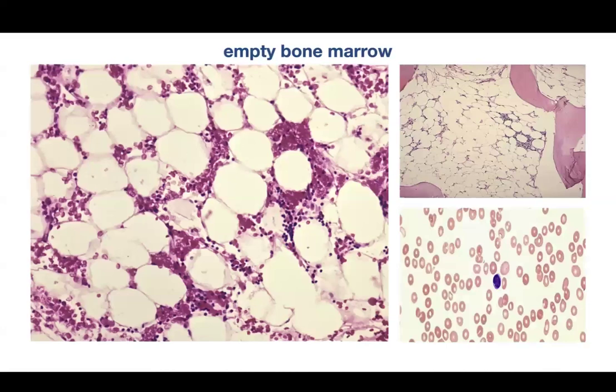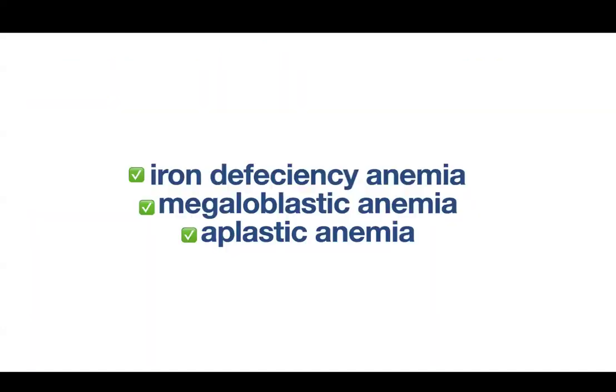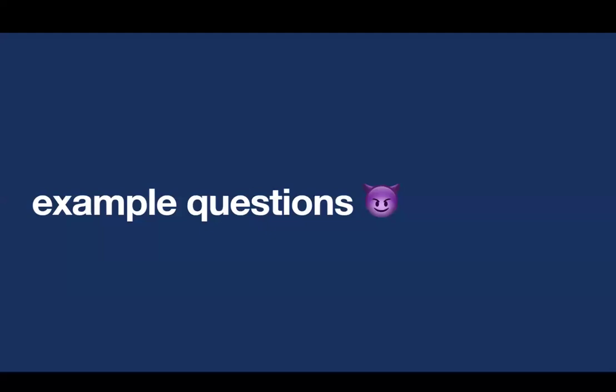When you take a biopsy of the bone marrow, you will notice the bone marrow is kind of empty. I put pictures there from the slides. Obviously, you gotta see how normal bone marrow looks. It looks nice and chunky and big and thick. This is just really empty. The big white spaces are adipocytes, just fat replacing the bone marrow because it lost a lot of those hematopoietic stem cells. And that wraps up iron deficiency, megaloblastic, and aplastic anemias.